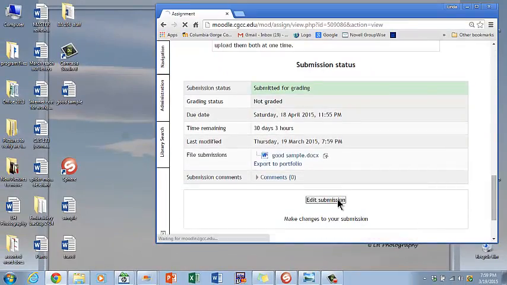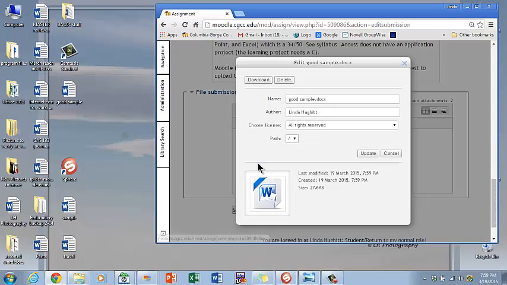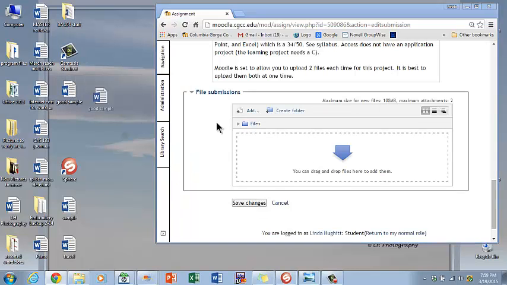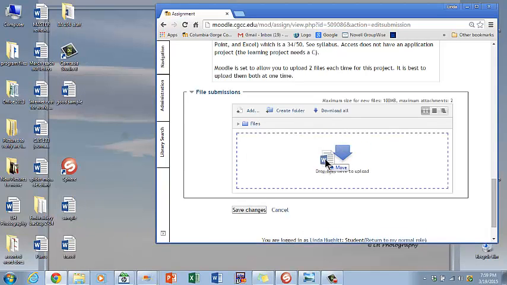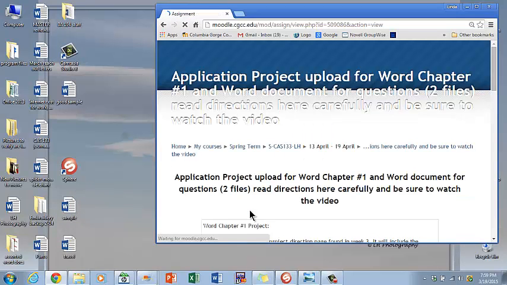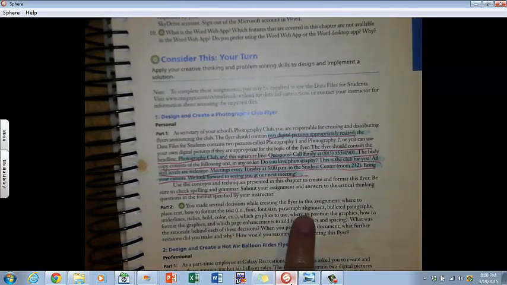I could have done both of them at the same time, but I decided I wanted to edit it because that wasn't what I wanted. If I just click on it, it does allow me to delete that file. And then I can drag both of the files that I want to upload there. 2 files are there, hit save, and that would be my project file and my part 2 question file.